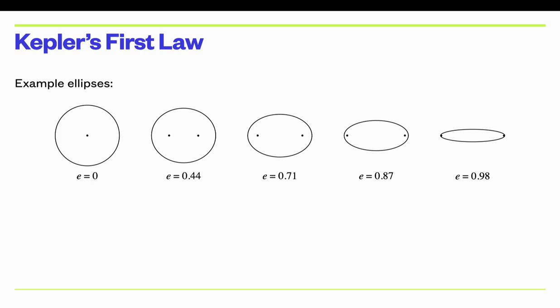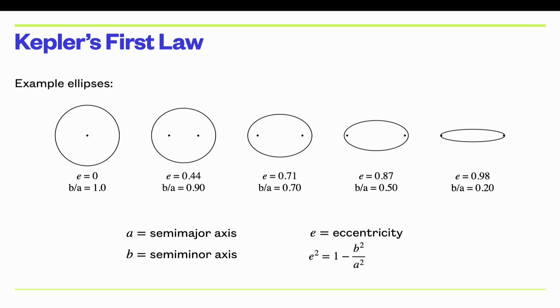So here are some examples. An ellipse with an eccentricity 0 is just a perfect circle. As the eccentricity increases to 1, the ellipse gets more and more flattened out. So remember that the eccentricity is 1 minus b squared over a squared. So if in a perfect circle b equals a, you get 1 minus 1, and then you just get 0. As b gets smaller and smaller, as it gets more squished, this goes to 0, this term goes to 0, and then e squared just equals 1.